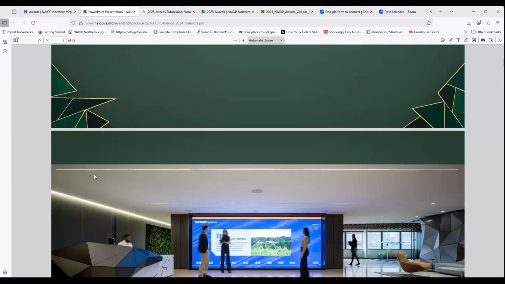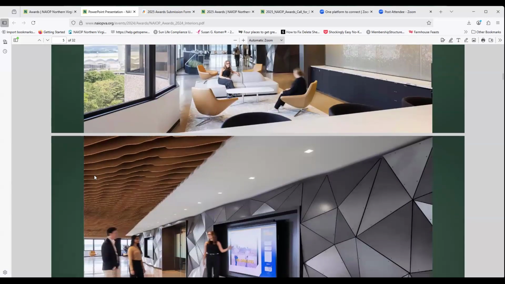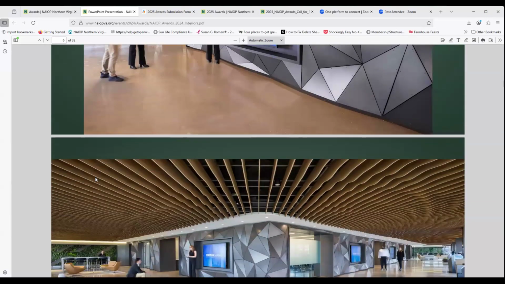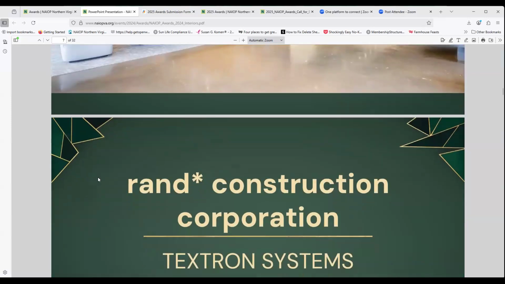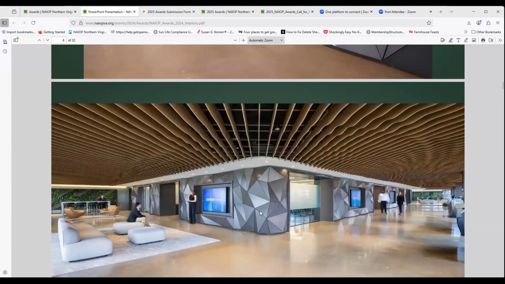We say what the category is, and then we show 4 photos from your project. And then at the end, we say who was the winner and what was the name of the project. This is why we ask for really nice pictures, the very crisp pictures, because they're going to go up on the big screen that night, and we need to have good pictures. You don't want blurry anything up there.